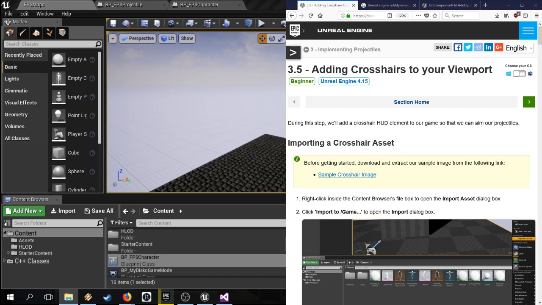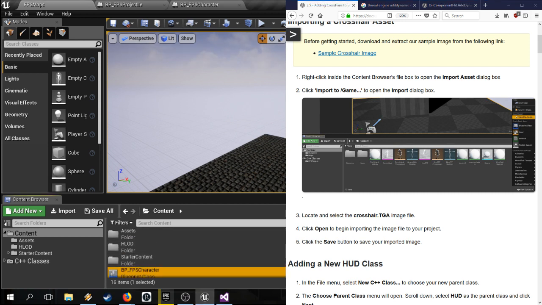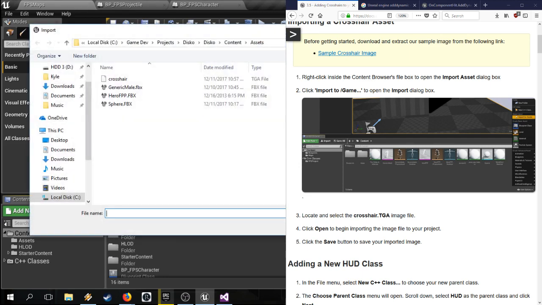Okay, so now I put it in my asset folder, so that will be available for import. So right click inside the content browser's file box to open the menu. I'm not sure what it means by file box, so we're just going to click on this. Import to the game. And import the crosshair.